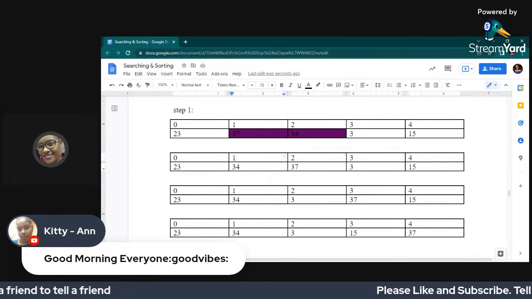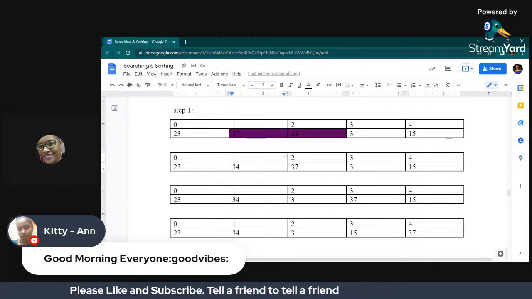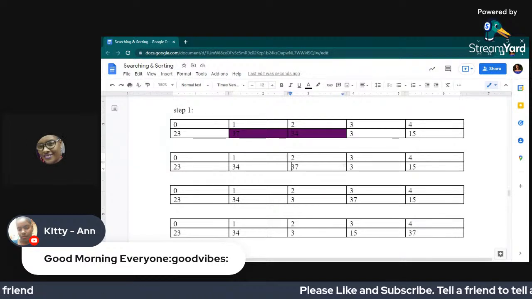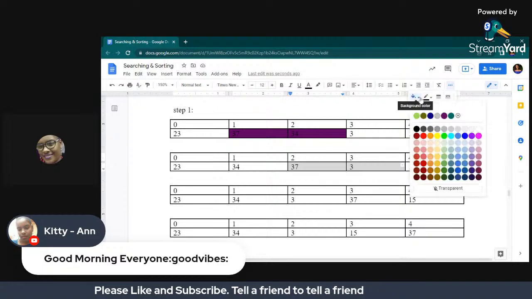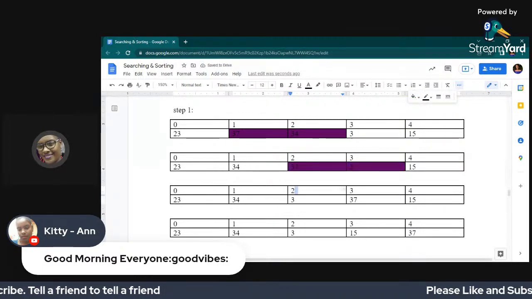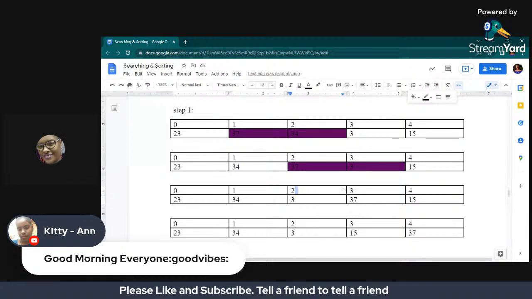Good. So when we swapped 37 and 34, the array is now 23, 34, 37, 3, 15. So we compared locations 0 and 1, locations 1 and 2. Now we're going to move on to locations 2 and 3. Again, location 2 is greater than location 3, which means that we need to make a swap.